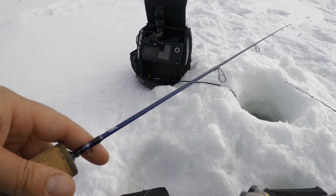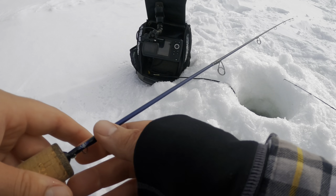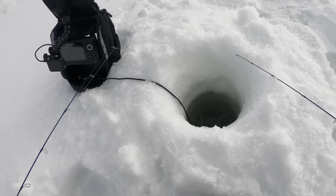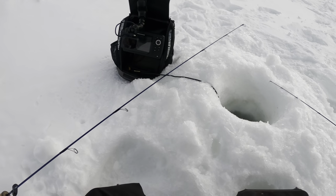What a weird technique. I just decided to drop down just a plain tungsten jig. I think maybe all that stuff on there was too busy. Too much for the fish to hone in on. Too bedazzled. Too crazy, man. There's so many fish down there right now. A giant school of them.